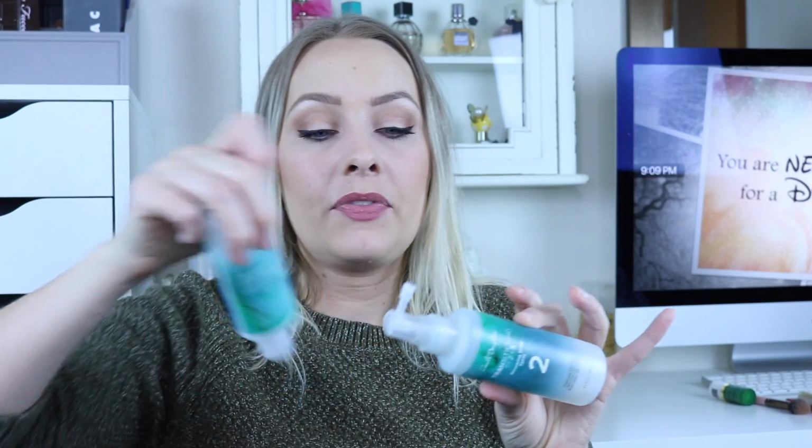What I love about this, other than the formula, I love the spray nozzle. It is so hard to find something that you can get between your hair directly to your scalp to spray a treatment or an oil or anything like that. But the nice thing about this, you can even do it one-handed. You literally just use the little nozzle to move your hair out of the way, and then you spray. It's so easy.